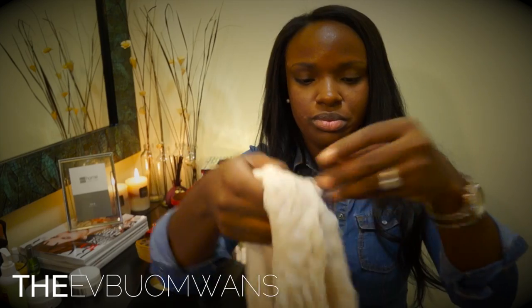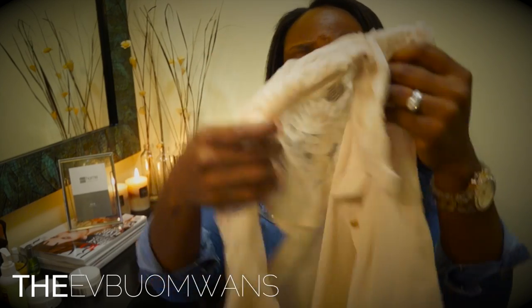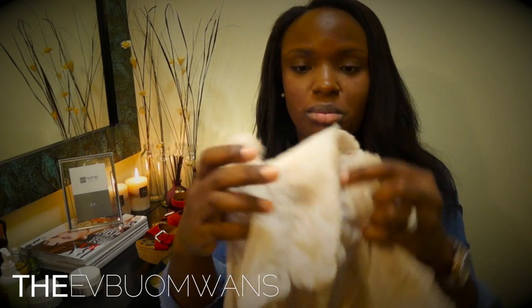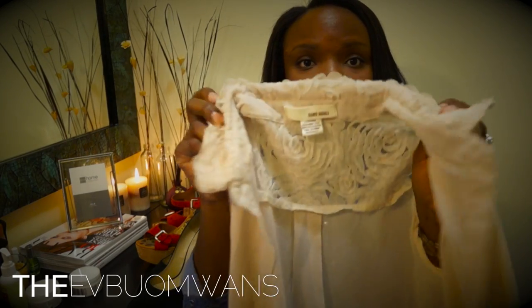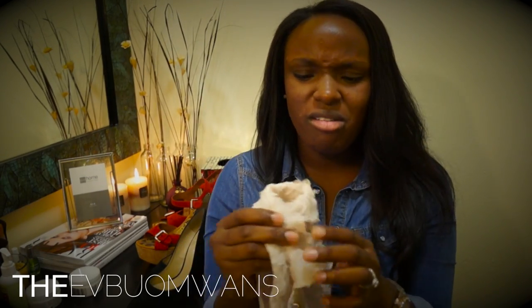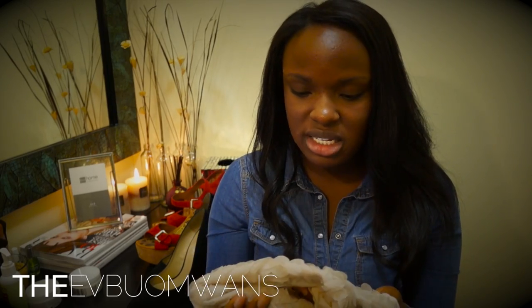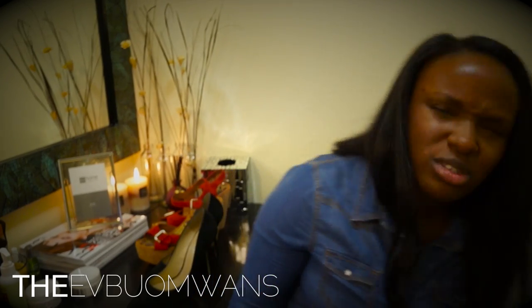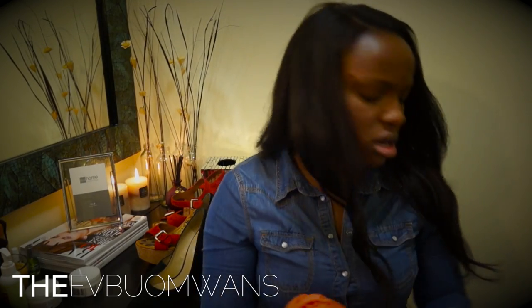And then this here is a ruffle. I don't think I'll ever wear this, but it's cute. And maybe I'll just wear it for videos, but I'm just not a fan of those. I don't know where I got it. I guess it's because it looks so soft and pretty, but I've never been a fan of those shirts that have collars with the arms out. I just think it's so weird. It's not supposed to look like that.